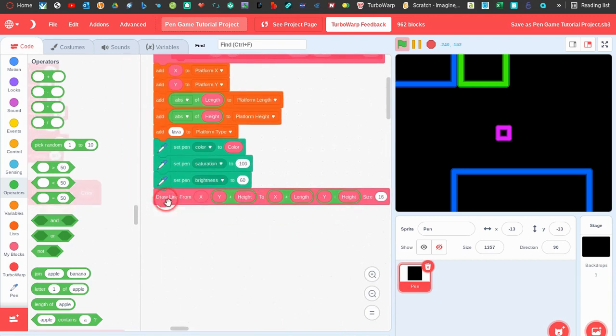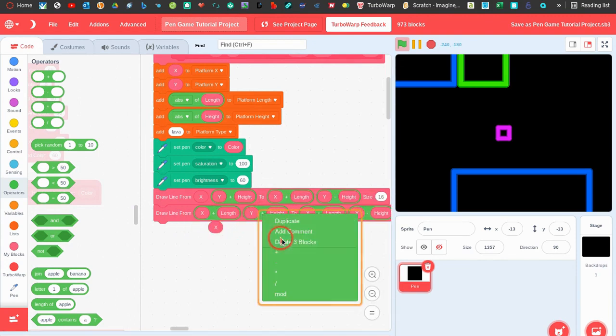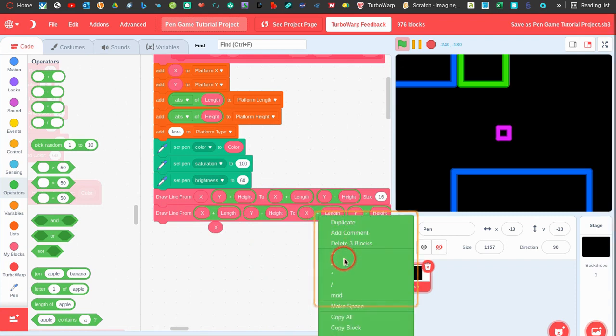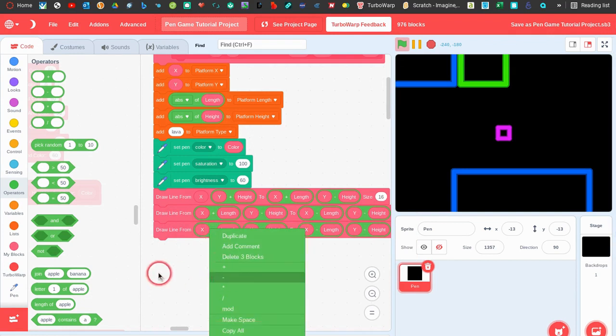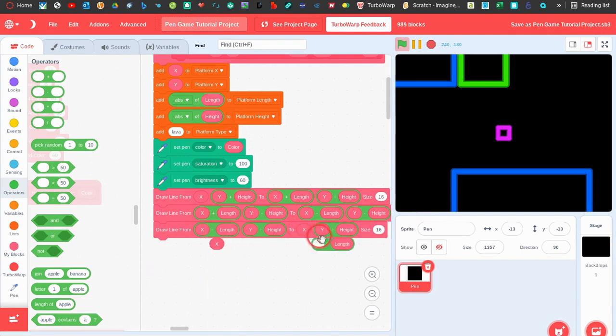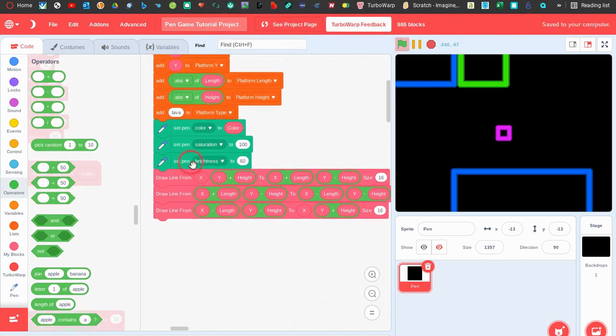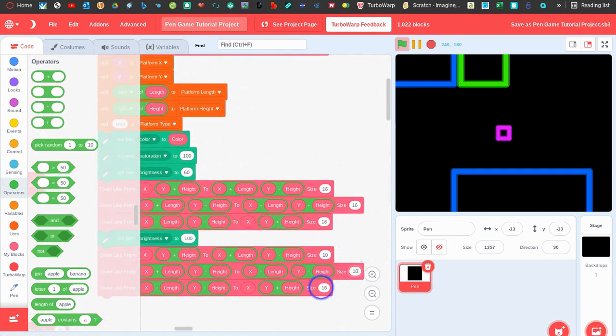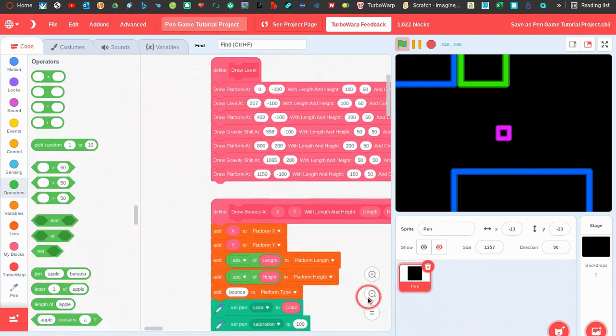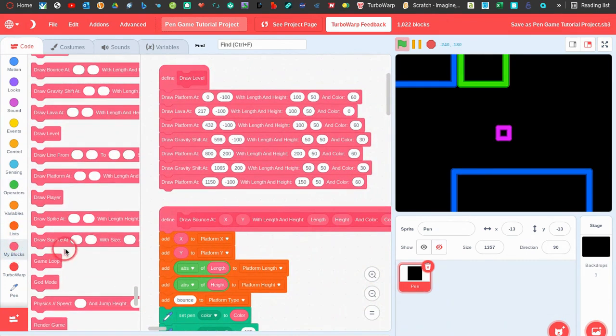This one, and then we'll just do from x plus length, y minus height, to x minus length, y minus height, and then from the x minus length, y minus height, we'll just do to x, and then change this to a plus, so it's back where it was at the beginning. Okay, so now I think the spike's done. Oh wait, I forgot. We have to duplicate this, so we can do 100, and then don't forget to change these to be 10, and then if we go and do a draw spike here, we can see if it works.